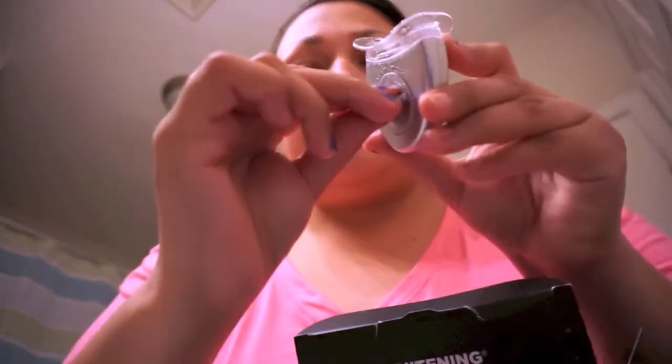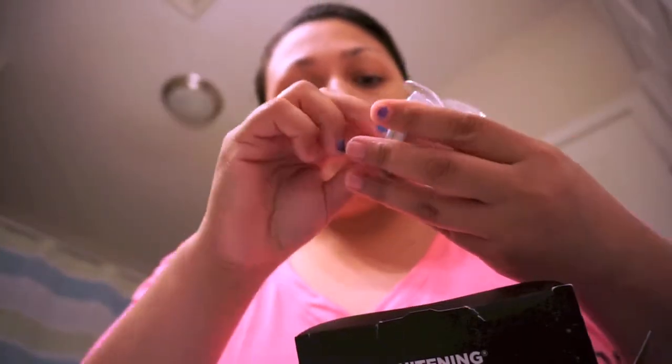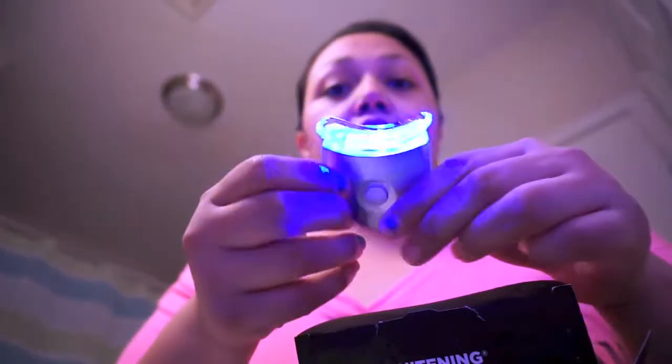So I'm trying to turn it on. I don't know if I need to put, oh. You take it out of here so you can actually adjust the batteries that are already in there. You just put the plus down and you put this back in and you twist it. Okay, so now it should turn on.